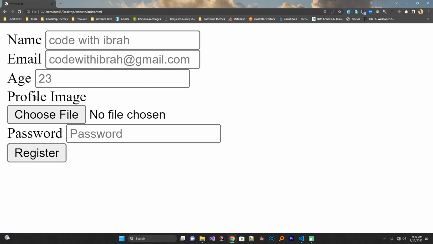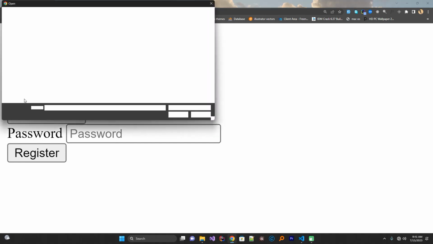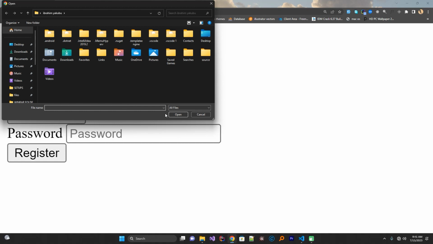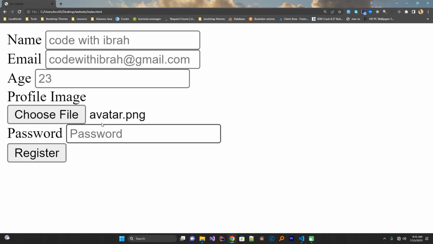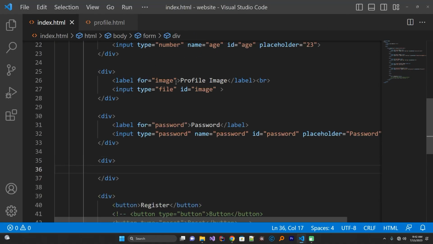So we have the profile image. When we click on the profile image, we are prompted to upload a file. Let me go to the desktop, where I have website, images, and avatar. I click on it, and here it displays the name of the chosen file. In this case, the name of the chosen file is avatar.png.